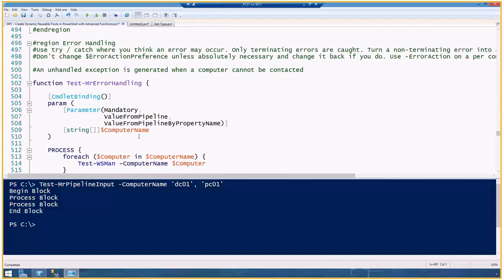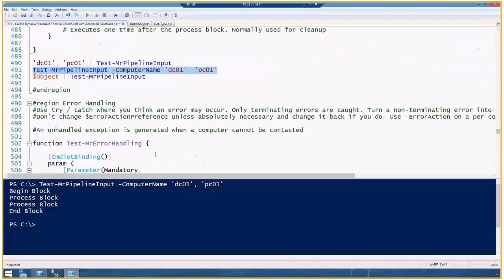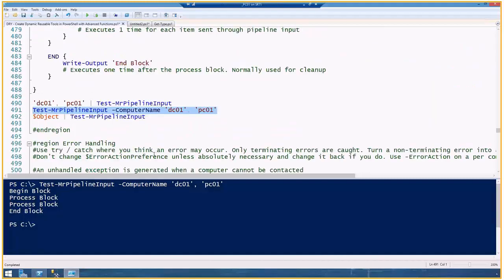Okay, so error handling. We have a question. Sure. What happens if you run it using a pipeline and the foreach loop? Will it process four times? So the question is, what happens if you run it with the pipeline as well as foreach? Would it print it four times? Are you talking about, like, if I run just this?